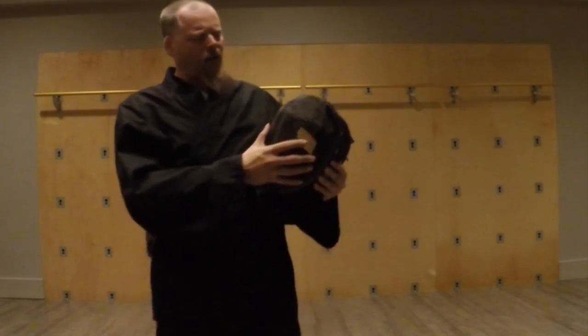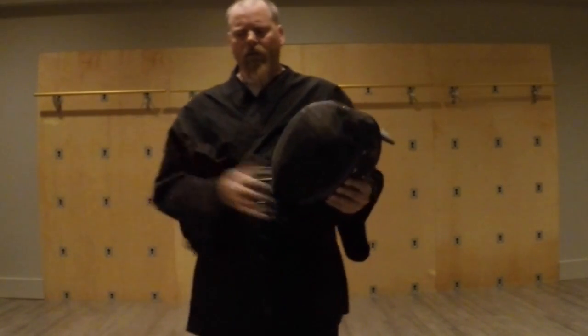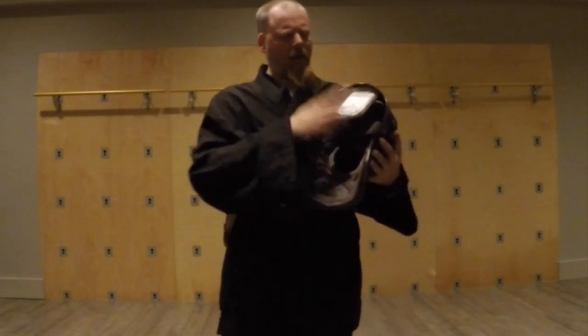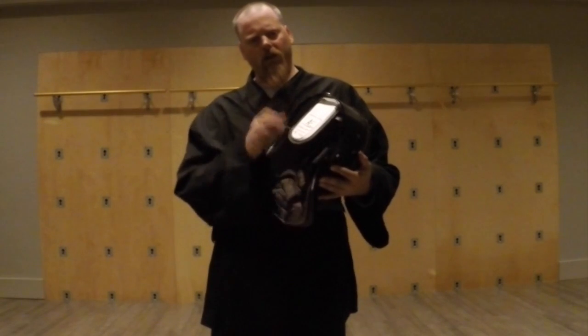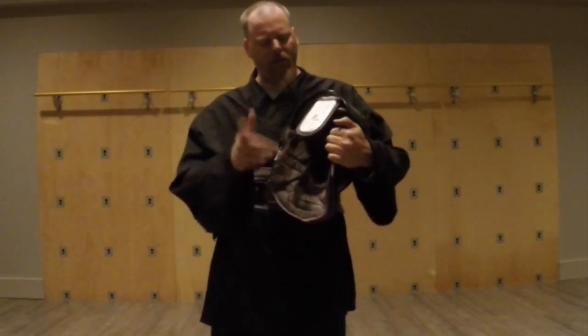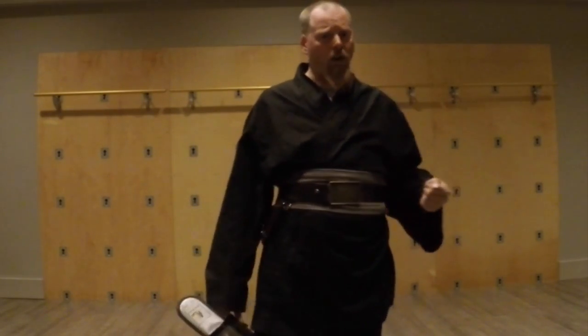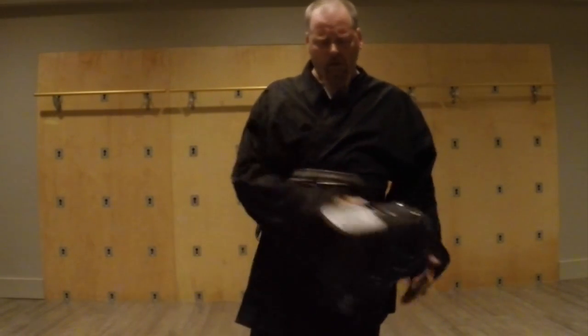Basically, what they are is just a steel cage, and putting that on your face and head is the best thing for it. Now, they do have this on the back, which does offer some back of the head protection, but I often recommend getting a hood, and I'll show you that here.